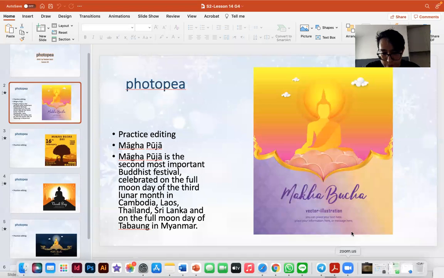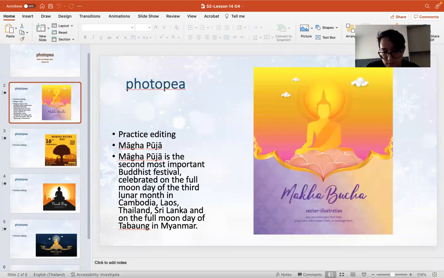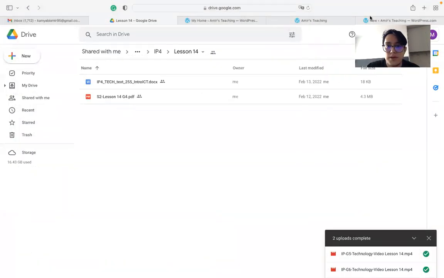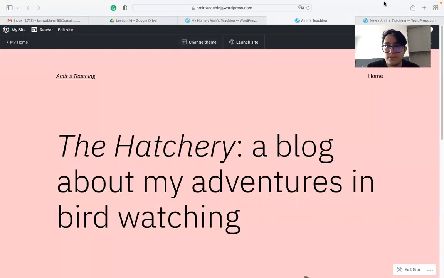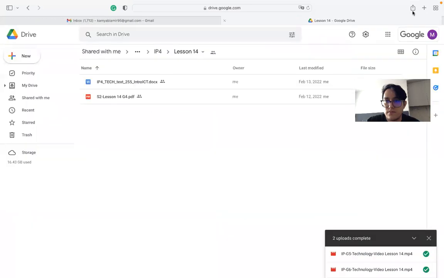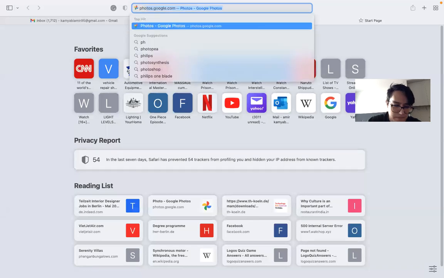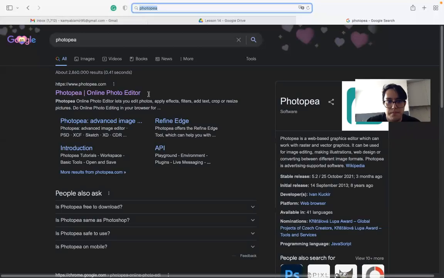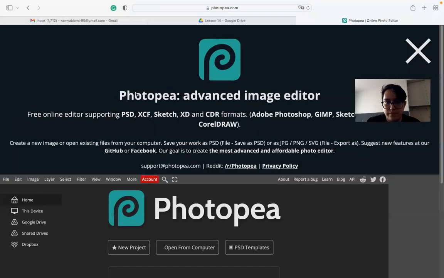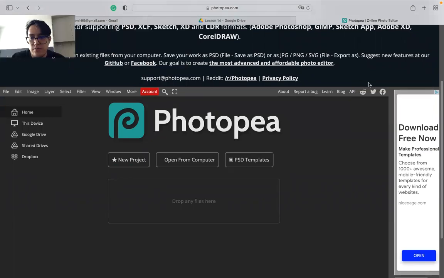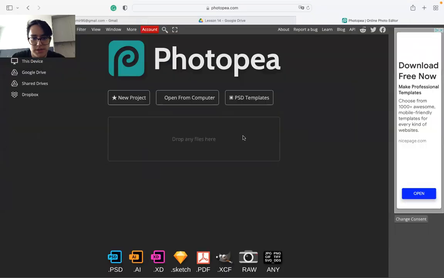So let's open Photopea first. First things first, let's open the program. All right, now we have our program open, and here it is.